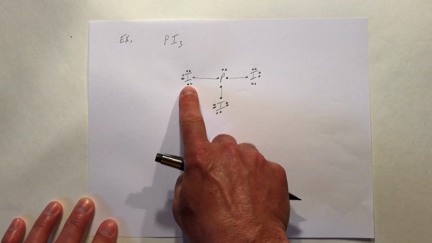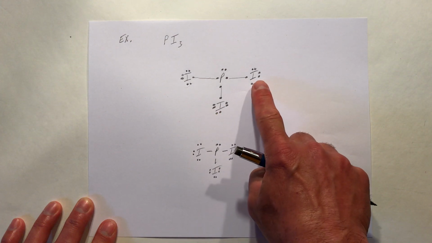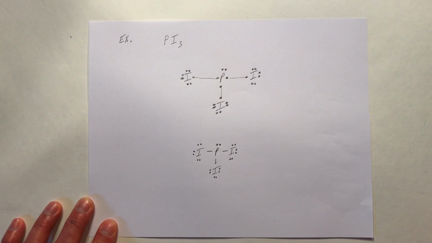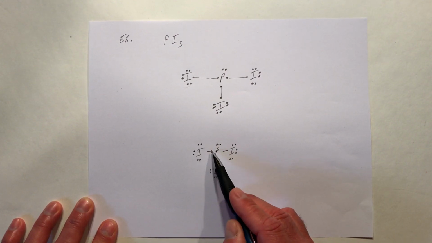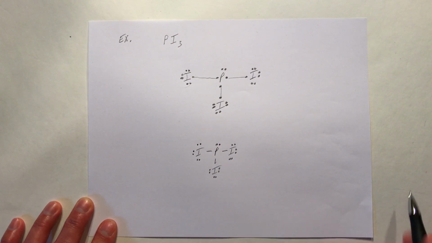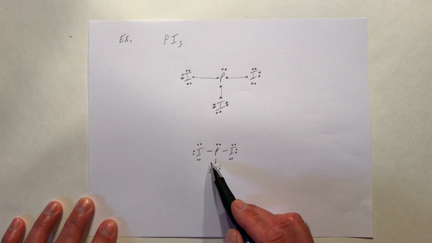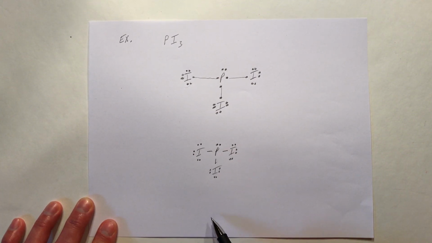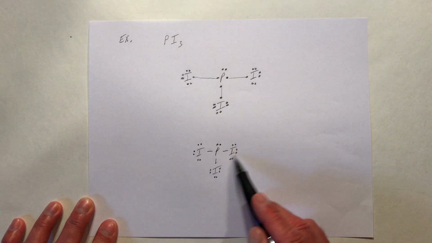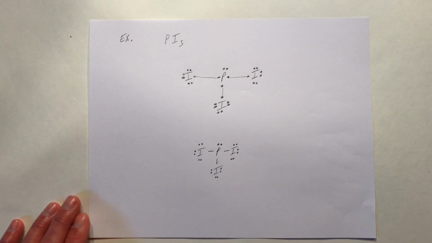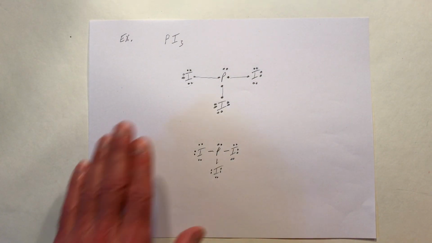So we started with 7, 7 more is 14, 7 more is 21, and 5 from the phosphorus, that's 26 electrons. We should have 26 electrons here. 2, 4, 6, 8, 10, 12, 14, 16, 18, 20, 22, 24, 26. Notice that we have an octet around the phosphorus, 2, 4, 6, 8 electrons. The bonding electrons count both ways, and all the iodines are the same, so let's check out this iodine. 2, 4, 6, 8. So we have octets where we would expect them. We started and ended with the same number of electrons, and we have octets.